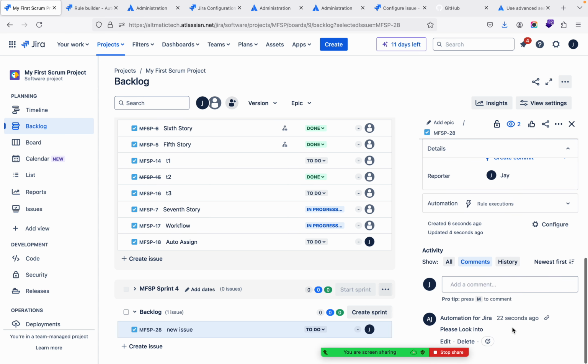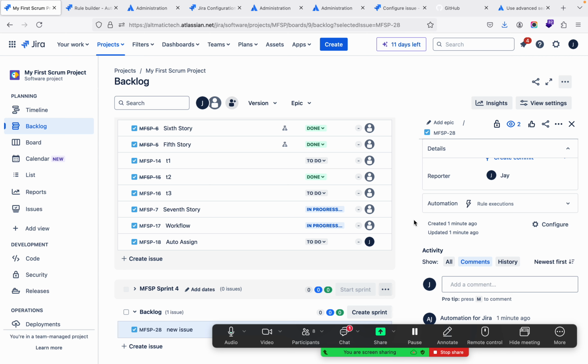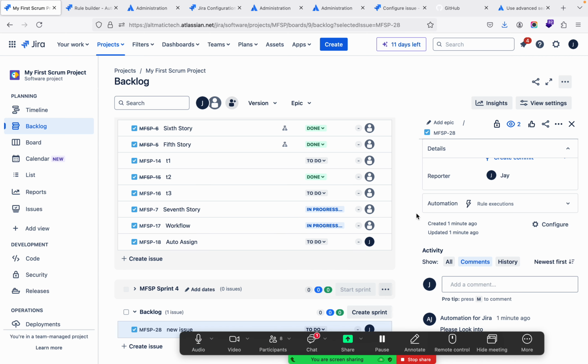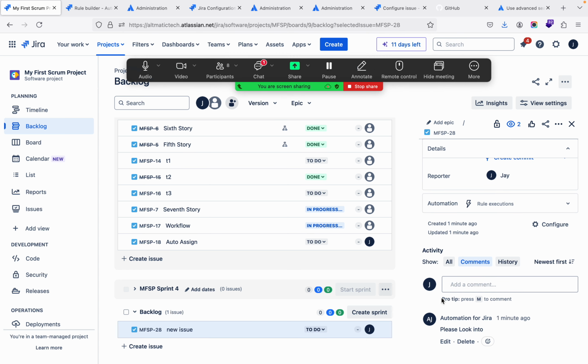What's automated? Any response, guys? When I created an issue, what I had automated on each issue creation is that JIRA will automatically send one message.